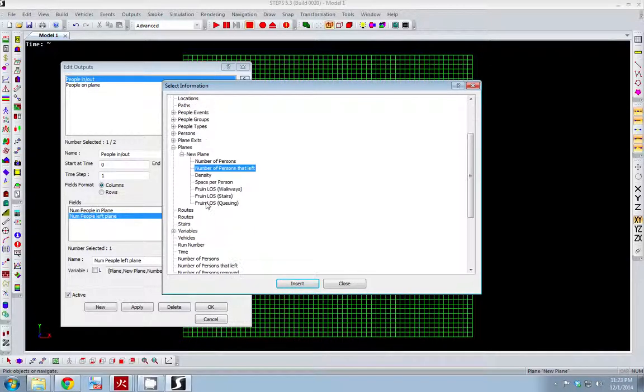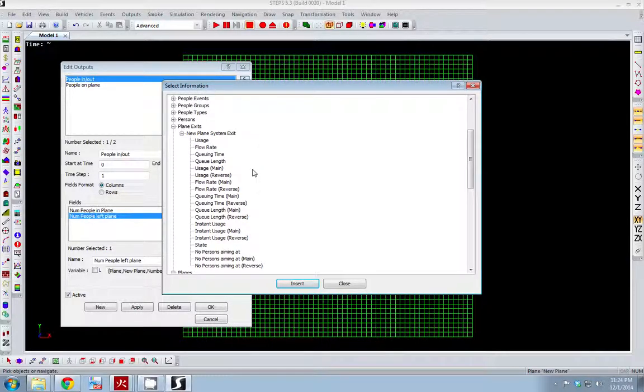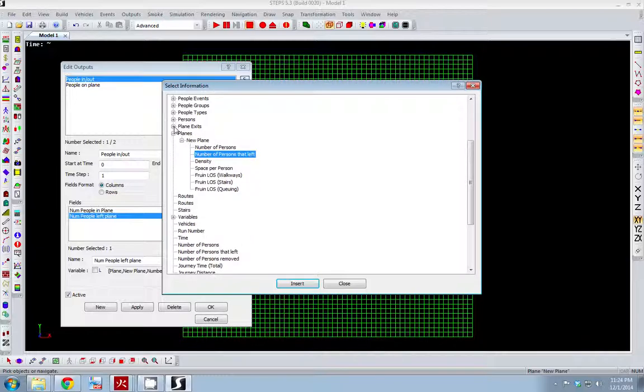As you can see, there's many different information. There's a lot of different information that you could look at. Anything from density to, you can look at door flows or queuing or usage.